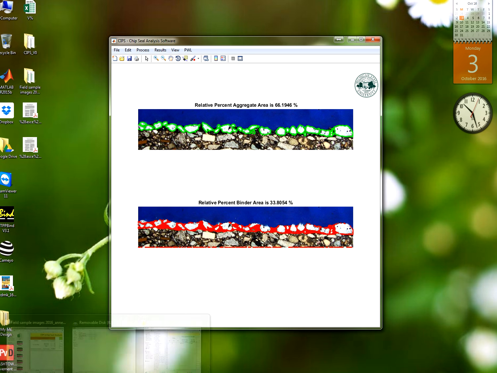Right now it's running the code. Just waiting for the code to run. Now it shows done saving in Excel sheet.